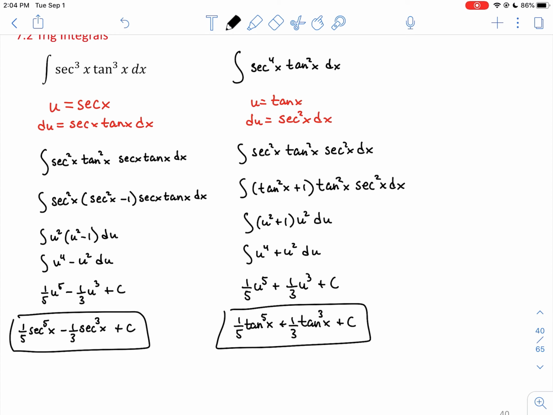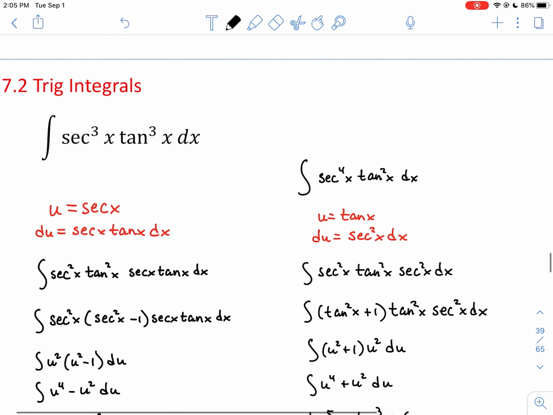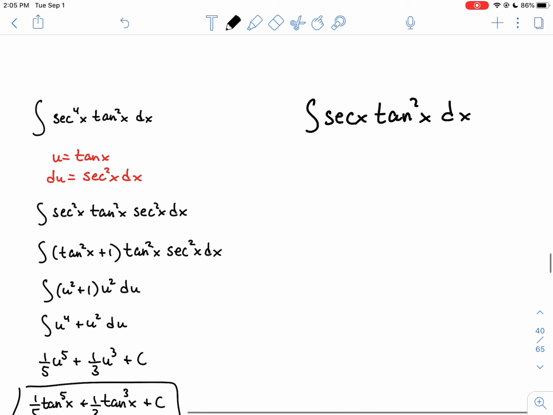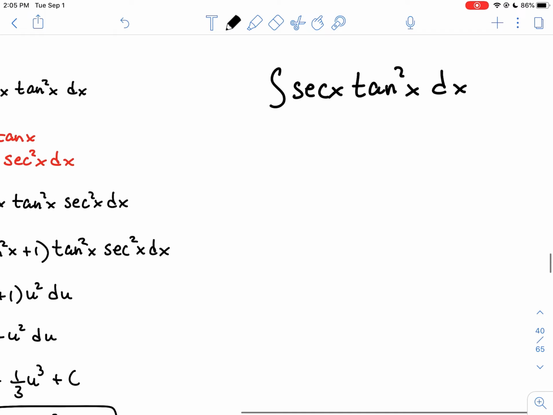And then as a final case, let's do an integral of secant tangent squared. The two strategies I just illustrated do not apply here, because for the first strategy, we needed the tangent power to be odd. For the second strategy, we needed the secant power to be even. Here, neither of these is true. We have an even power on tangent and an odd power on secant. There's a 1 there on secant. In such a case, the strategy will be to convert everything into secants and then go from there and see what happens.